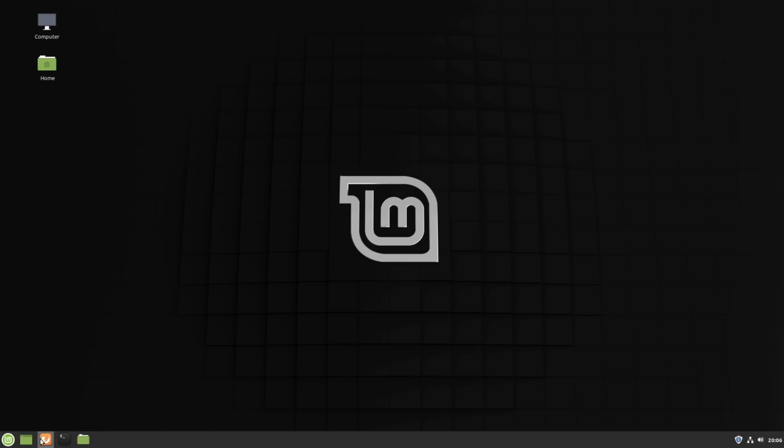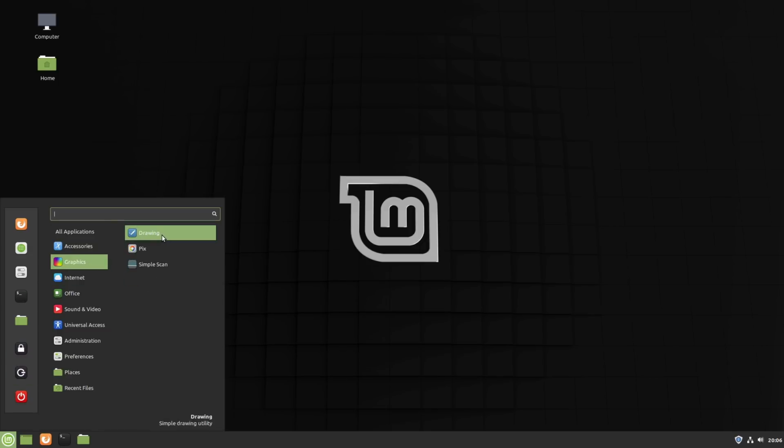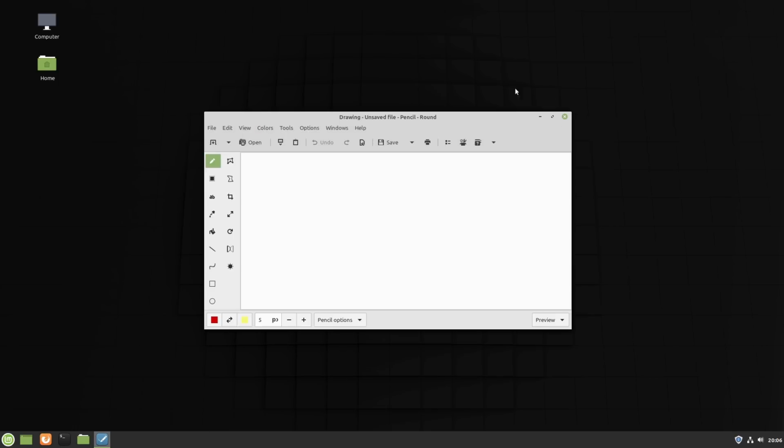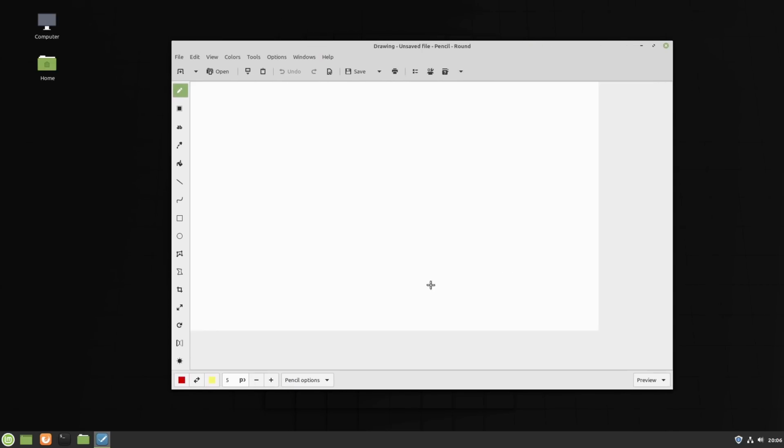Okay, so we have our basic tools here. Let's go ahead and have a look at the drawing application. This used to be just GIMP. Now they're taking this out. It's not that GIMP is bad. It's just they're right. GIMP does have a high learning curve, and if all you're needing to do is just edit or adjust some picture, this will probably get it. We're going to have some degree of learning curve on this as well, but such is the case.